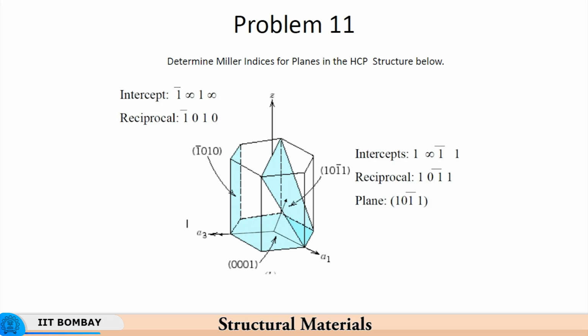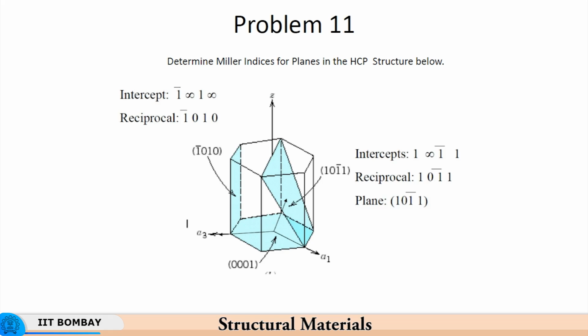Otherwise you will get for this basal plane, for example, 0, 0, 0, and that is not acceptable. So, you take the top plane as the origin. Now you shift by 1 unit to a parallel plane here. So, you get 0001. You have the intercepts as infinity, infinity, infinity and 1. So, this way you have 0001 as the coordinates.